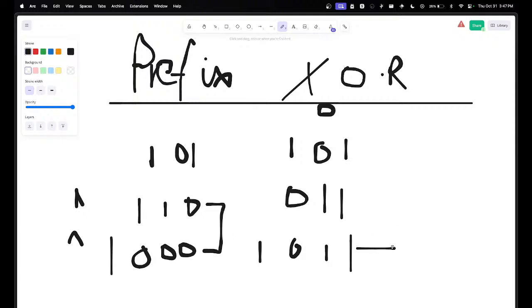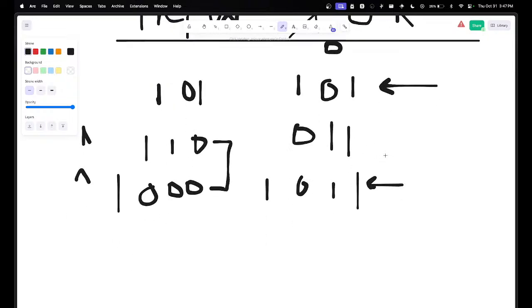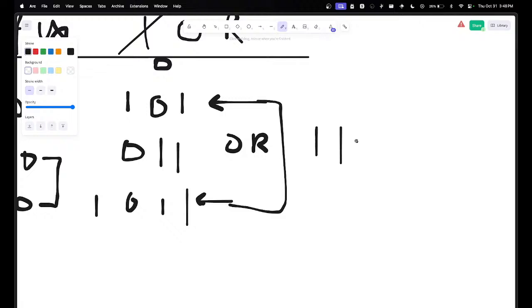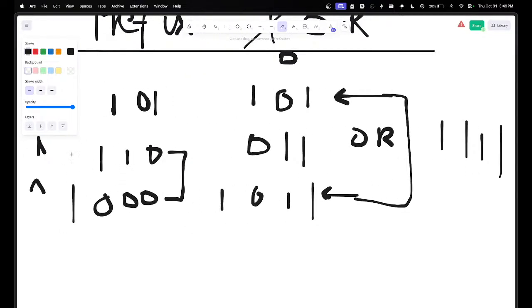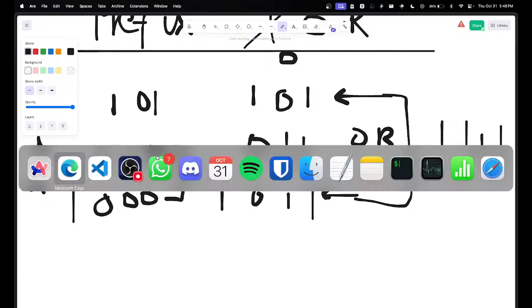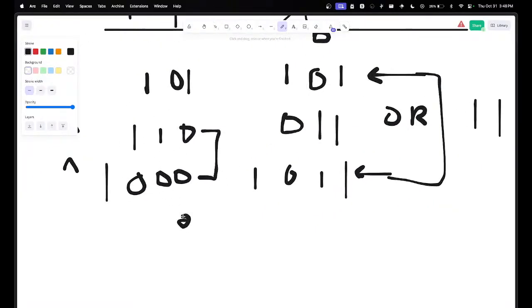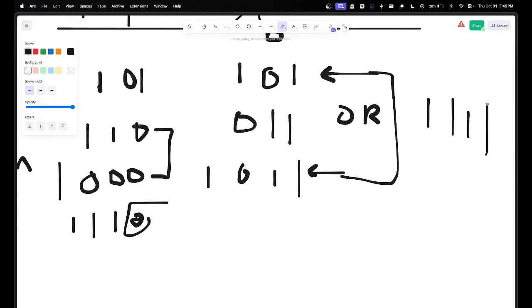If I have 1011 and I OR it with this, what will be my result? I'll get 1111. Is this the XOR of these two? No, right? The XOR of these two is 0111. There is an extra one here.